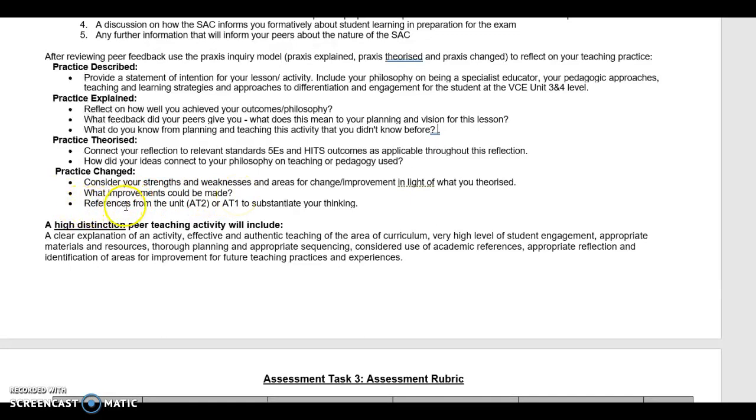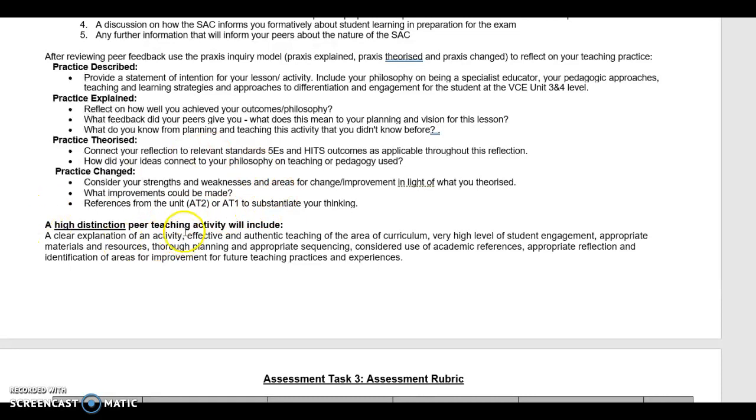You could reference the unit that you have created. You can reference your thoughts to assessment 1 to substantiate your thinking. You can think about the course material that we've covered so far in this unit and how you can link your ideas, your strengths and weaknesses to that.